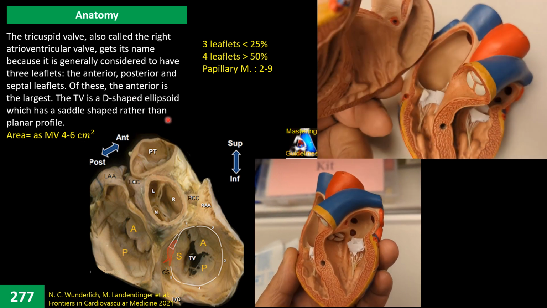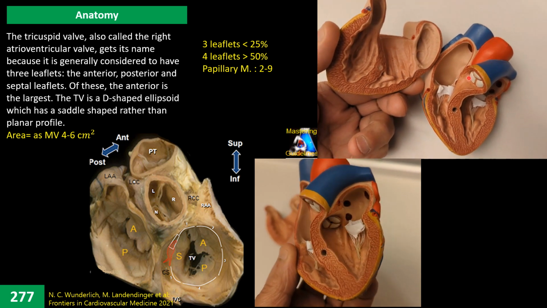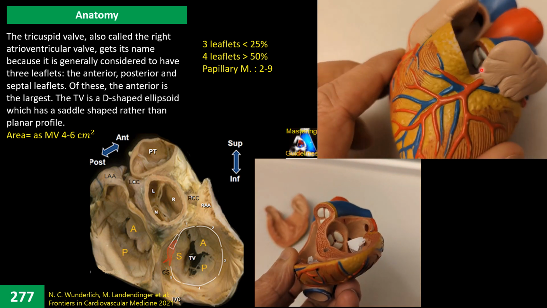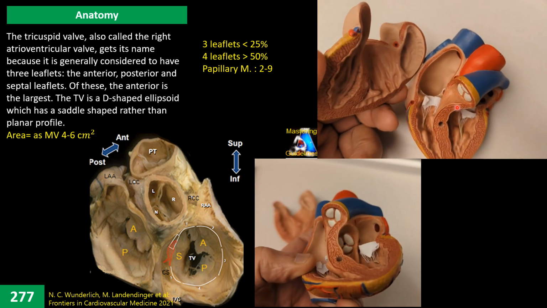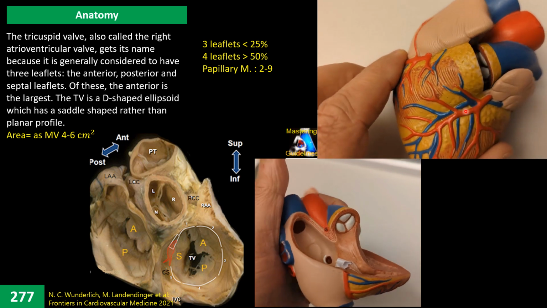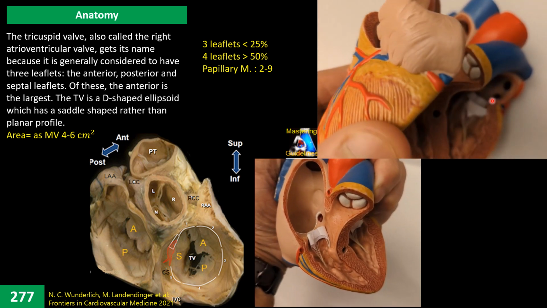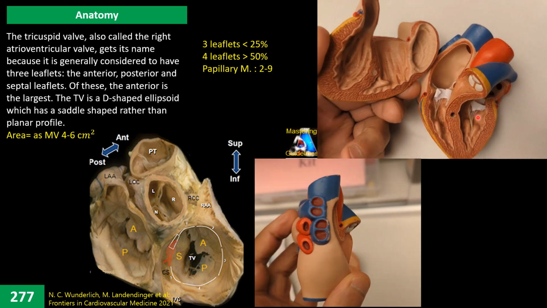centimeter square, the same as the mitral valve. Having a good imagination of the tricuspid valve related to its location and the other chambers and valves is very important and critical when we are going, especially in echo, to evaluate, maneuver and get a good image and understand what is going on with the valve.